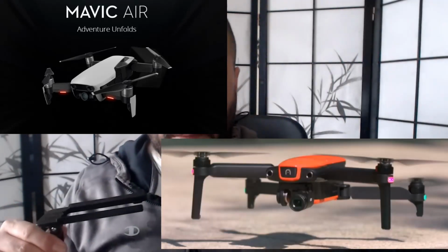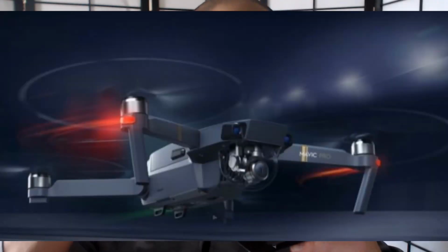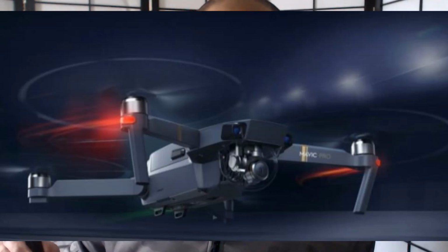Now, I want to make some direct comparisons with the new drones that came out, the DJI Mavic Air and the Autel Evo. Actually, that was showcased in CES, but it's going to come out in late March, I've heard. I also heard that the DJI Mavic Pro 2 should be coming out in late March as well, so that's going to be very interesting to see.